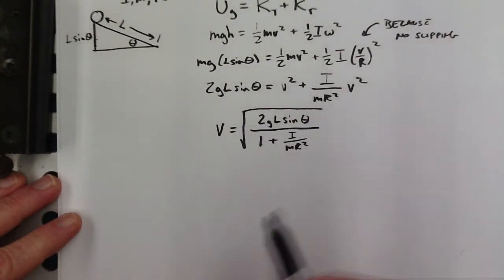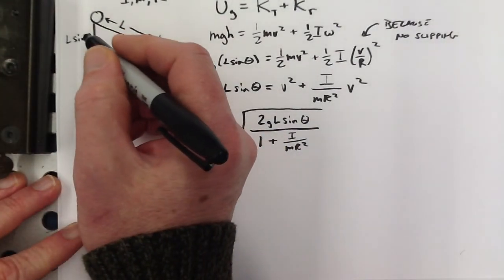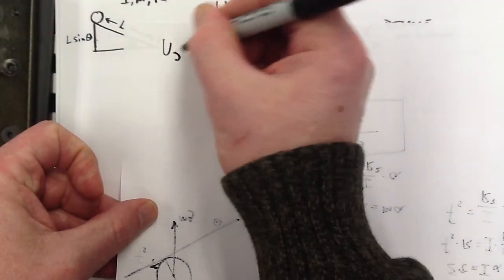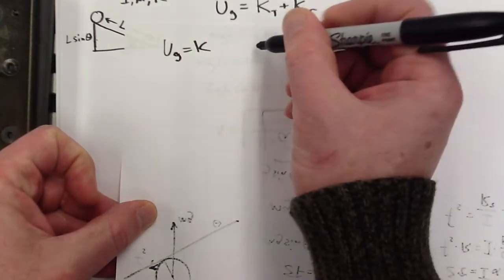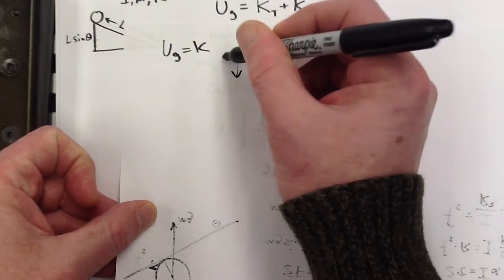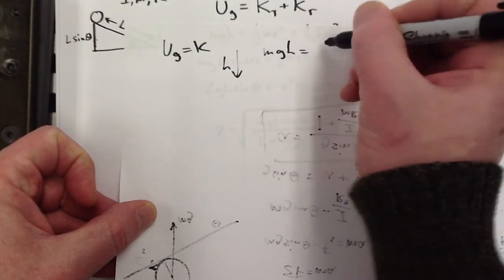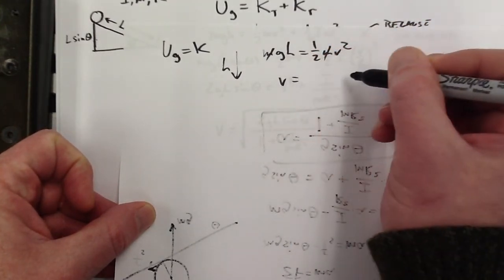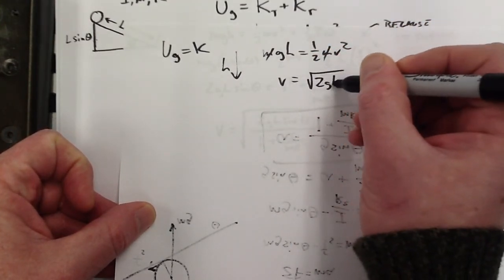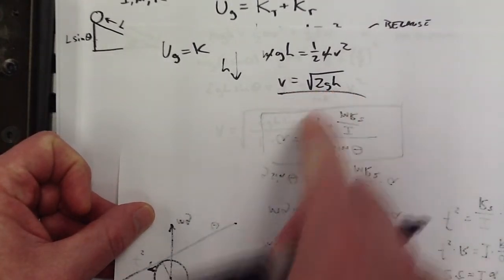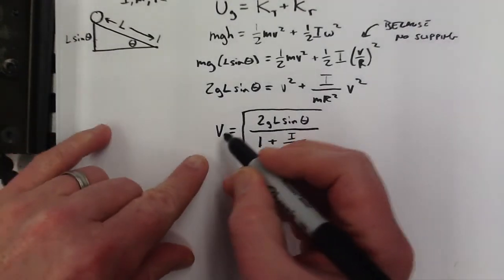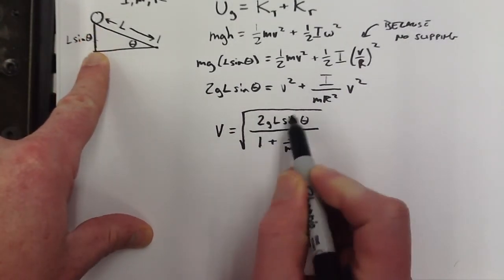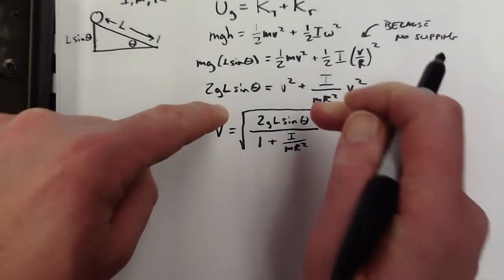The 2gL, just to understand here, in our regular old energy type problem, just a little scratch work, when you have gravitational potential energy turning into kinetic energy, and you have something that drops some height h, then mgh is equal to 1/2 mv squared. The m's cancel, so v is equal to the square root of 2gh. We've seen that happen lots and lots of times, square root of 2gh, right? So the square root of 2g, the L sine theta is the h here, right? So that expression, square root of 2gh, is happening.